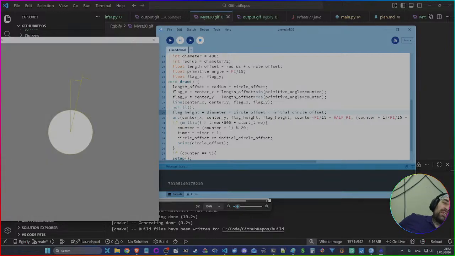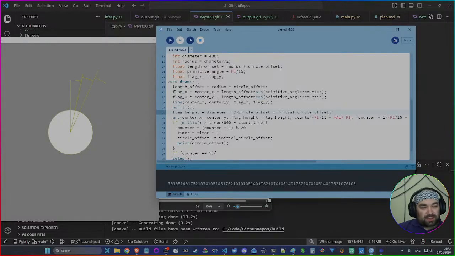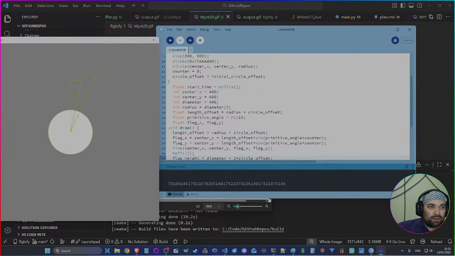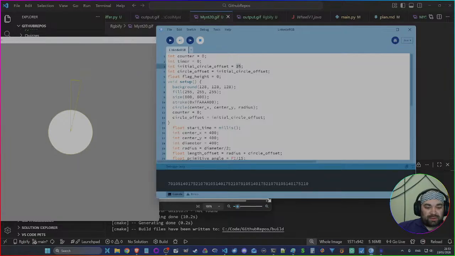No! What about 2 times circle offset? Can I bargain here? There we go. And now we say initial circle offset is 25. There we go.